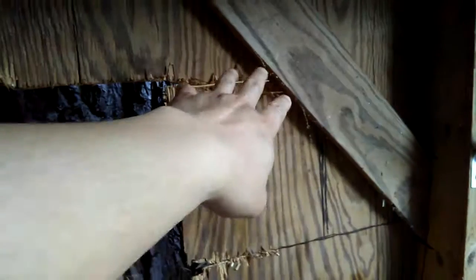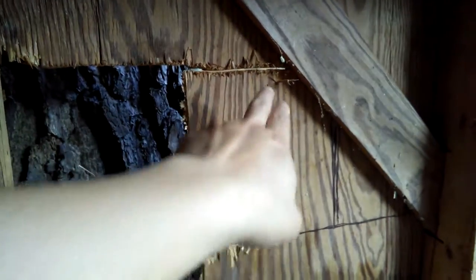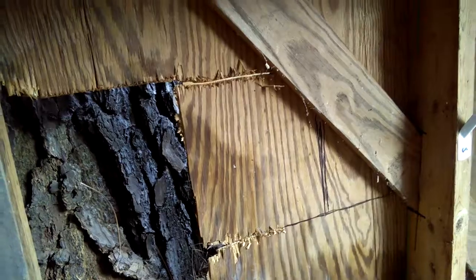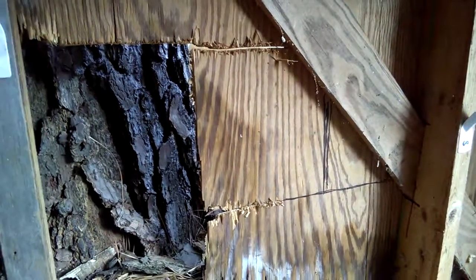So unless you must use the reciprocating saw, like at the edges and stuff like that, then you have to use it when you get near to here, because you can't use this saw to get to the edges like this. Now, you can use a jigsaw, which I have also.